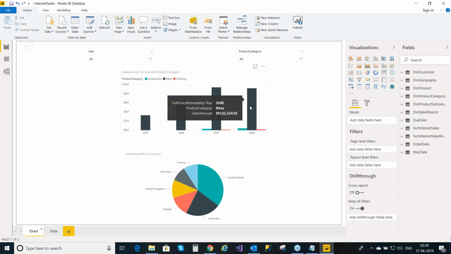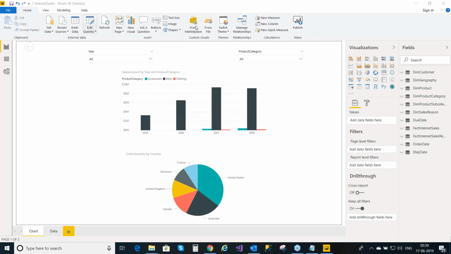Similarly here, if I drill through on bikes, it will pass bikes to the next page. So in the drill through page, you will only be able to see the category bikes. The other category data you will not be able to see. That is how the drill through functionality works.